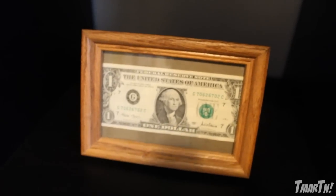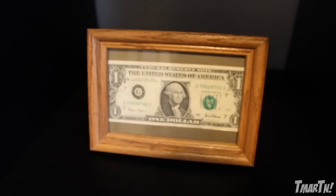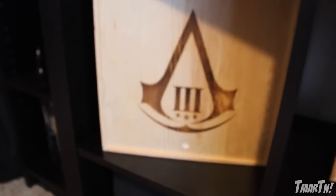Over here to the left is the first dollar I ever made — I think it was from shoveling snow. I've always held onto that and I like to display it. Here is an Assassin's Creed III flag inside a cool wooden Assassin's Creed III box. I won this at a Machinima livestream tournament where I beat out Syndicate, Sly Fox, White Boy, and a bunch of other guys in Assassin's Creed III, which is pretty cool.